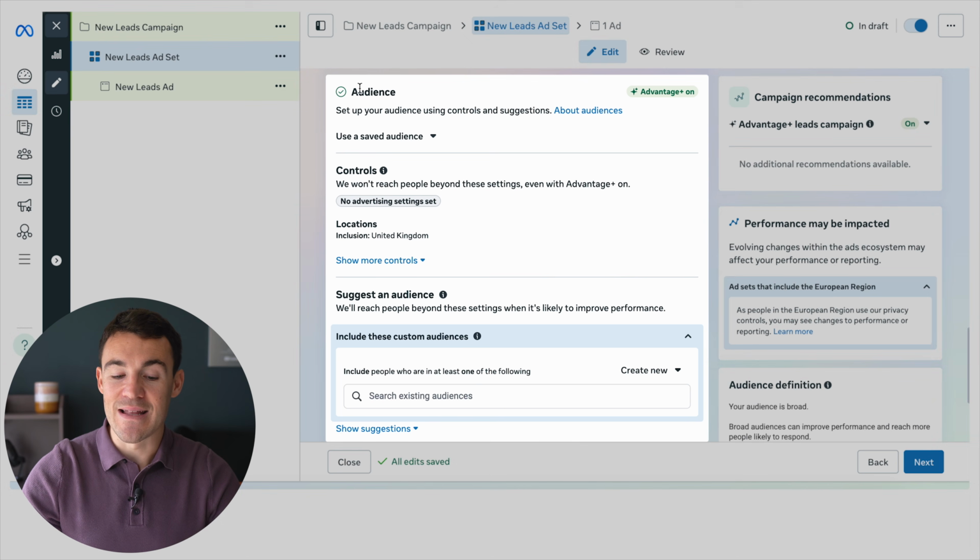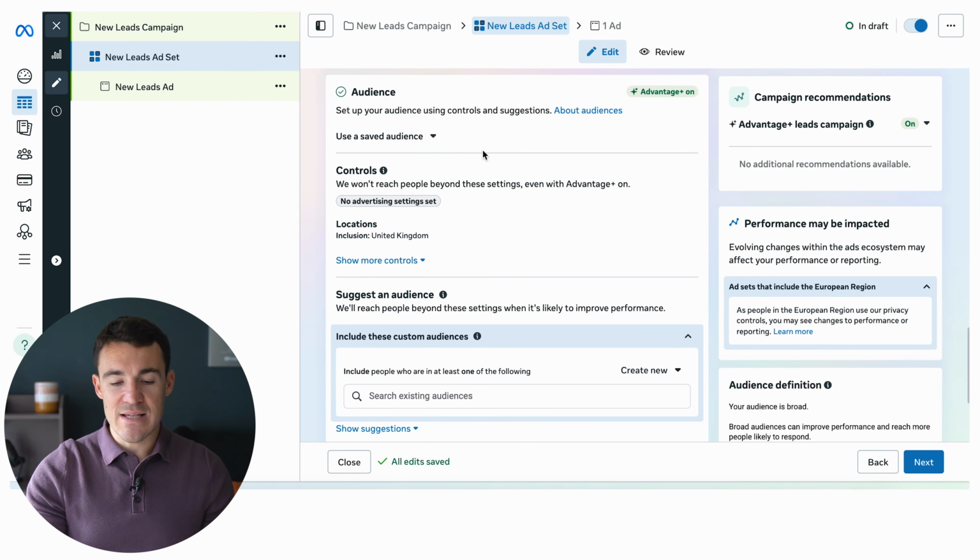Okay, then we get down into the audience section. And the audience section is all about targeting. And targeting is probably the thing that made, well, originally it was just Facebook ads famous, but even as Instagram was added, that's a thing that got marketers and advertisers excited about the platform, is the ability to target. And there's been a lot of changes to the targeting process, and we're in a very different place than what we were, say, 5-6 years ago. Meta's targeting is still very powerful, but the setup is different. I'll go through it and explain.